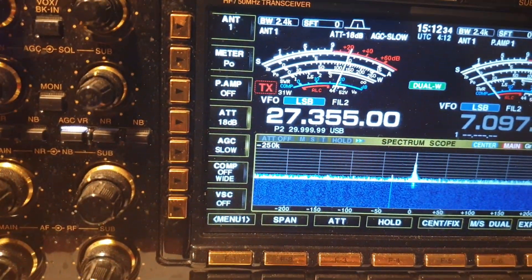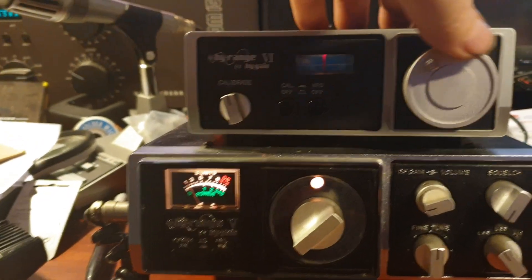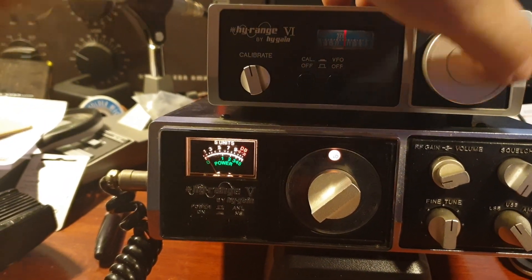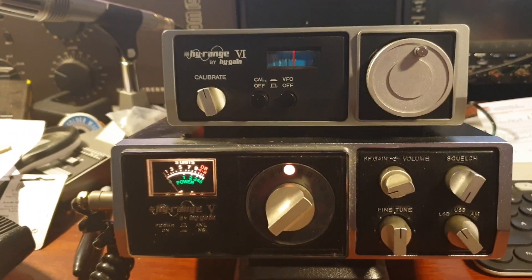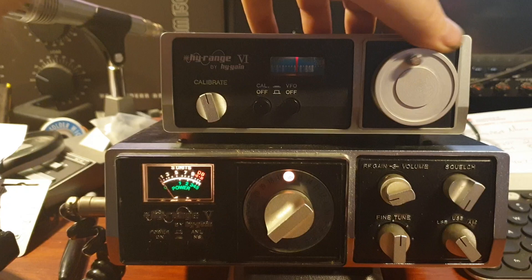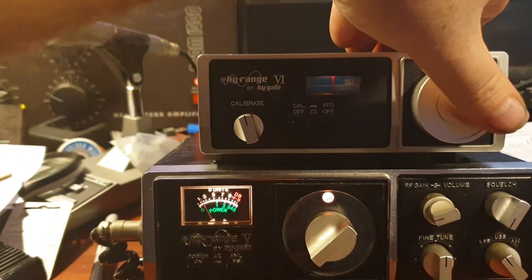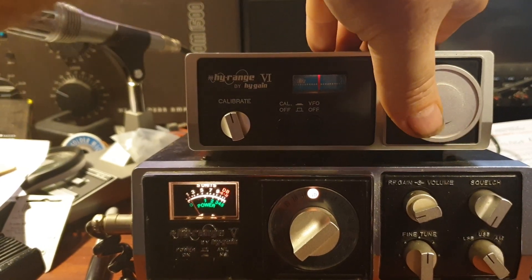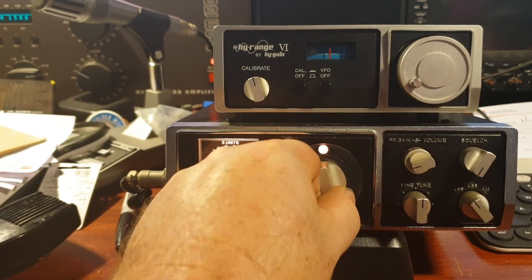Right now that puts us — I've just got it set up as a very quick demo — onto channel 35. So we can pretty much like a normal VFO of any radio, just scoot around 27 megs, from about 27.44 down to about just below 26 megs, probably 26.935 or something like that. It's a slippery VFO. As it approaches the band where it's tuned, it comes up in noise — it's on our eight-element Yagi. 27 is very quiet at the moment, not much happening. Turn that off — bingo — and you're back to just a normal 23-channel radio.